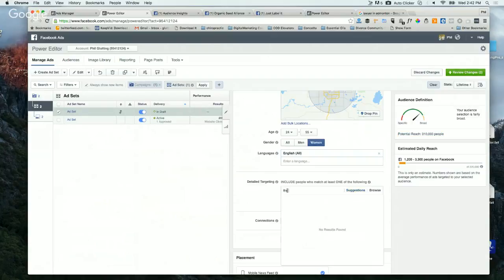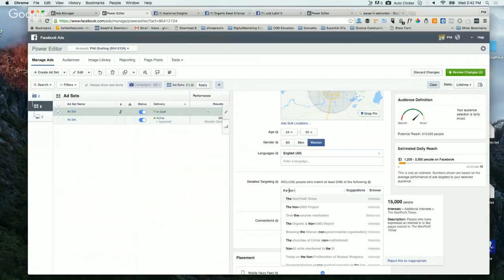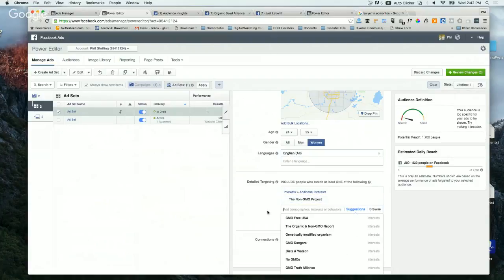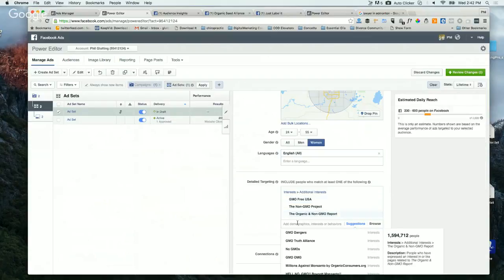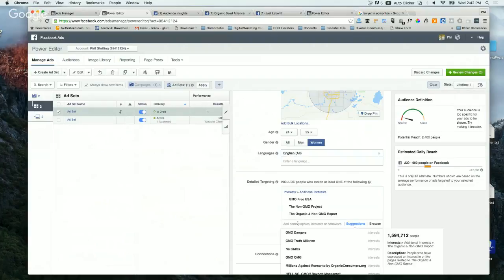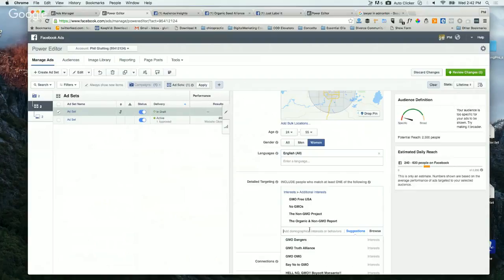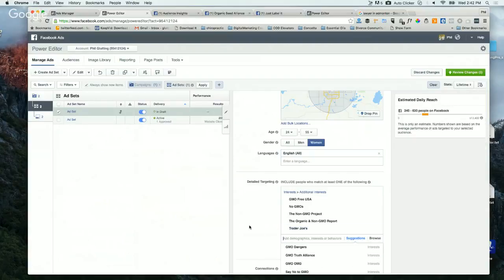Next, I'm going to enter in the different influencer pages that I had written down. And as you can see, Facebook is going to give me suggestions as to who I should include. So I'll do some of those, as well as what I have written down here.